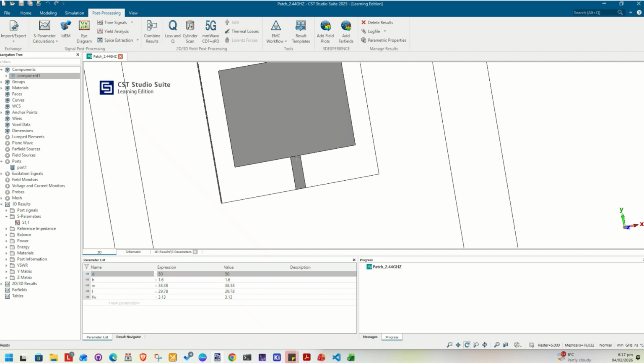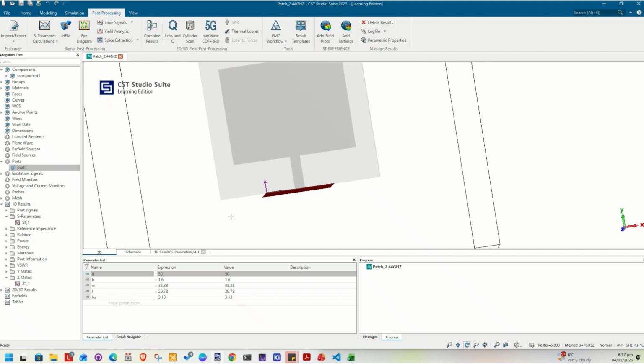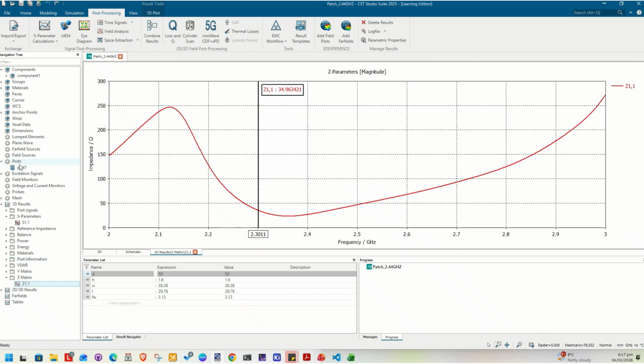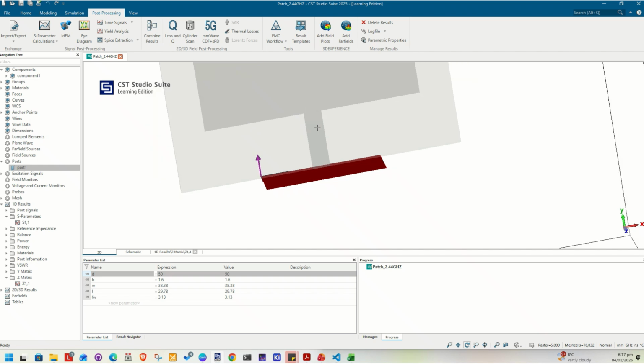To calculate the impedance at this point, we can use this Z matrix. So let's see how you can identify it. When you click on the port, you can see that the port is defined at this position, and this Z matrix, that is this impedance, corresponds to this position because our port is defined here. But to calculate the inset, we need the impedance at this point. So what we can do is de-embed the port up to this point.